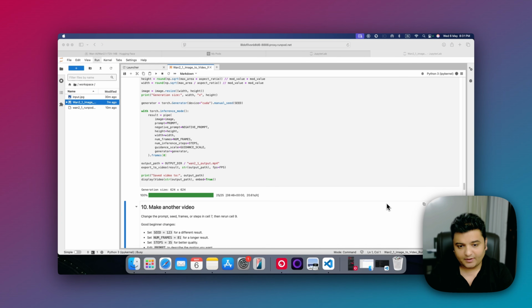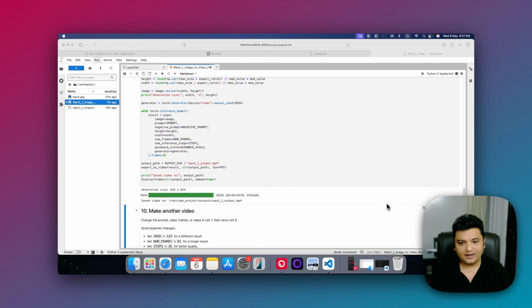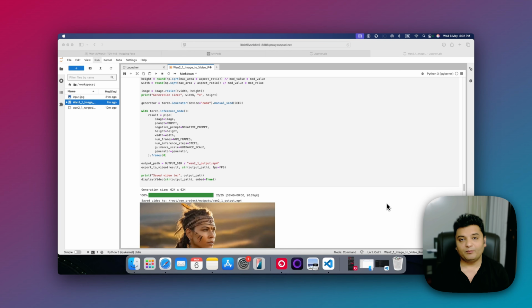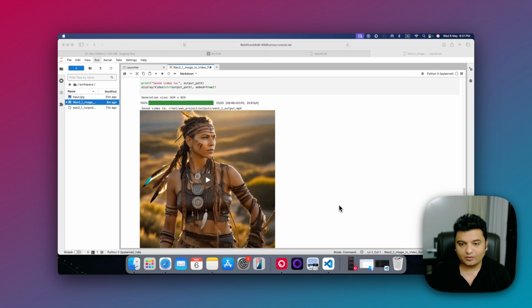Now this is also done. It is still finalizing the video though, but I want to mention a point over here. Because we increased the number of frames, the video is supposed to be a little longer, and so it also took more time in generating that video. And so the pod was using the GPUs for a much longer time this time, and so this would have incurred more cost than your other previous shorter runs. So let's look at the video now.